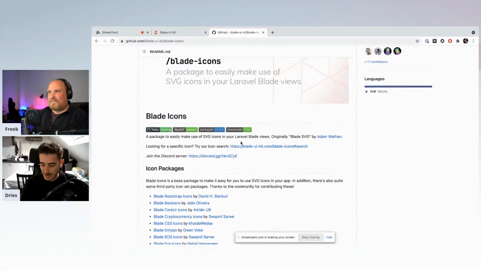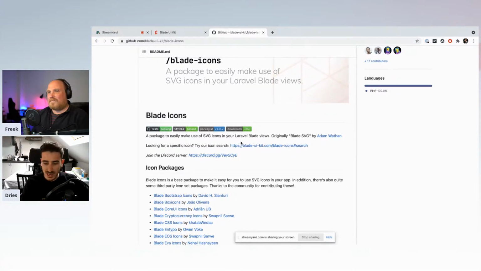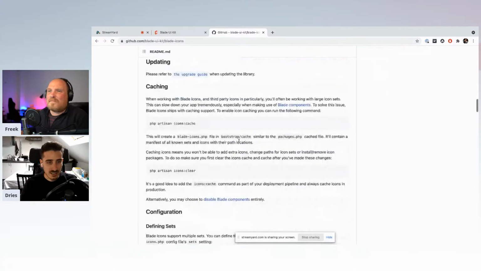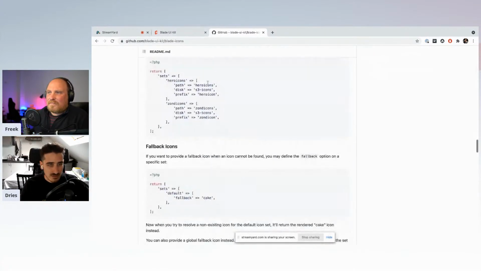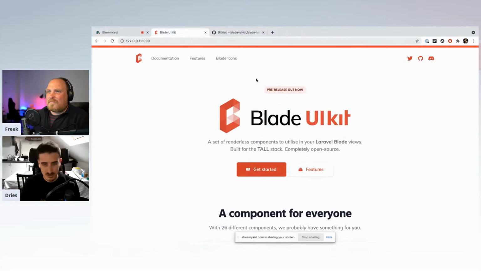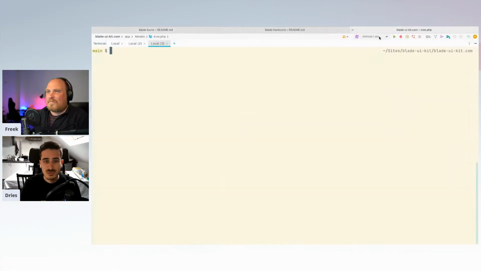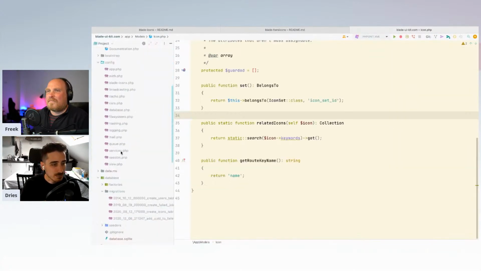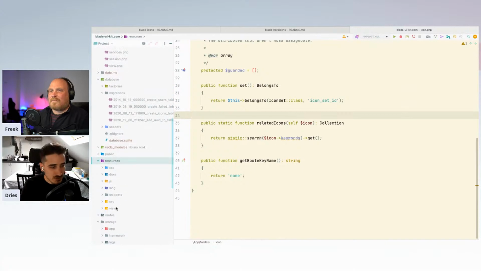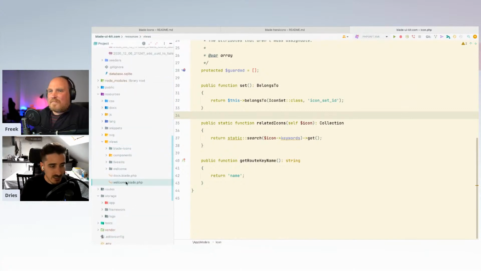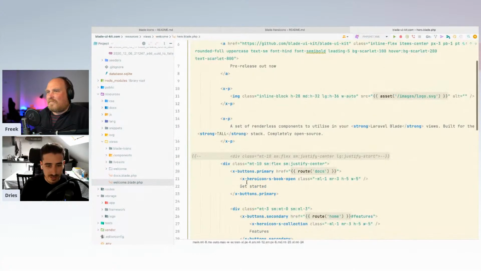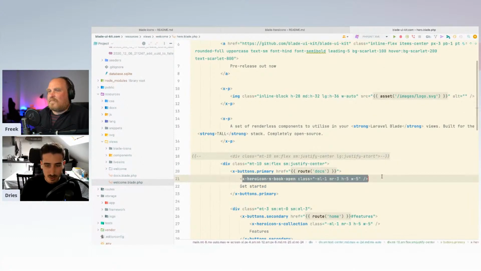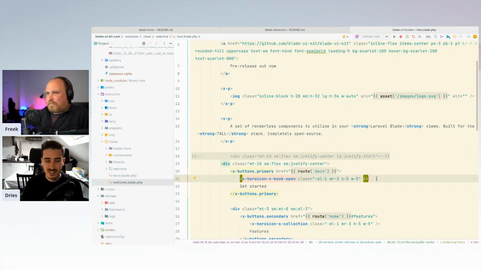So instead of having to copy paste the entire SVG icon in, you can just use it very easily. Let me try to find an example here real quick, just to show you the code. On the resources folder, probably in the hero somewhere. Yeah. So here you can see one of the SVG icons that's rendered through Blade Icons.